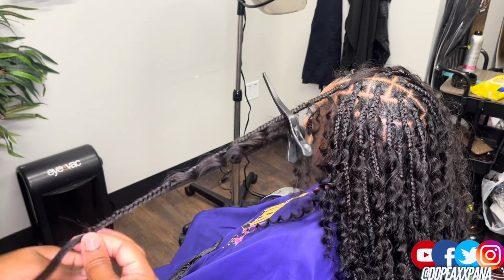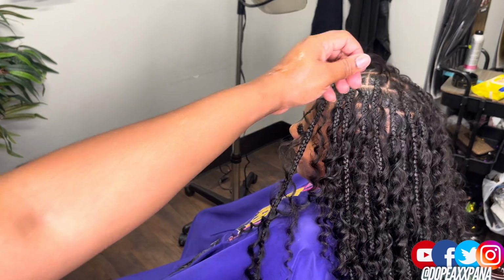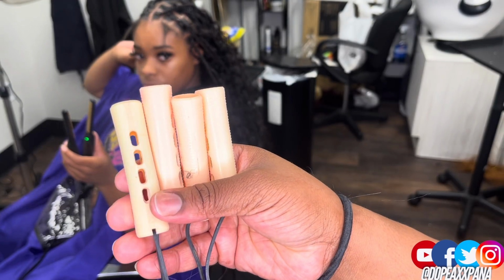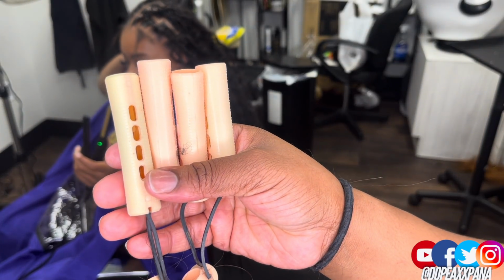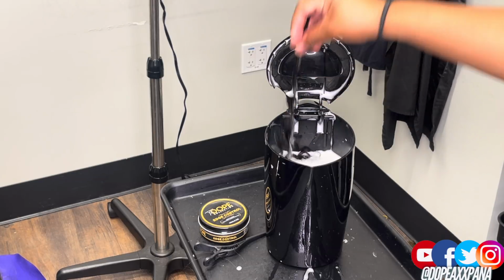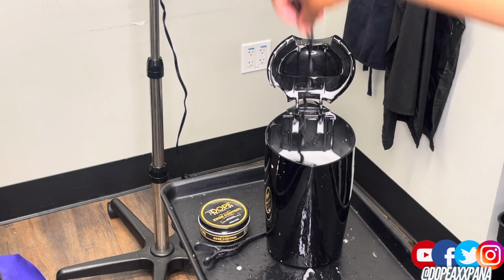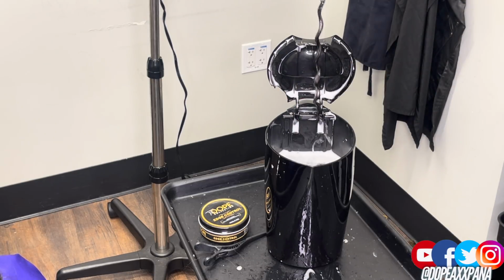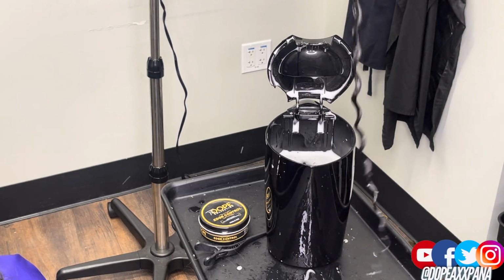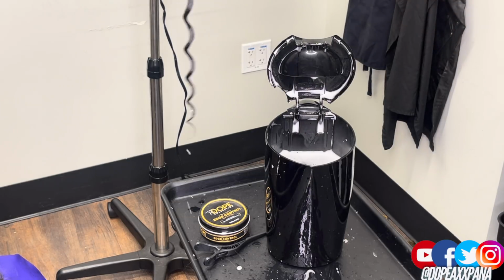So yes, the only thing that I'm doing different is, if you guys know me, you know that I love the gray rods, but for this look today, I'm actually going to be using these light orange rods. They are a lot thicker, and I feel like it matches the curl pattern of the Bohemian hair a lot better. So right now I'm just testing out that human hair, making sure that when it's dipped, it's still going to hold a curl. You guys can see that it's a little bit loose, but it still is holding its curl pattern, so that lets me know as I'm dipping it will be okay if the boho hair touches the water just a little bit.